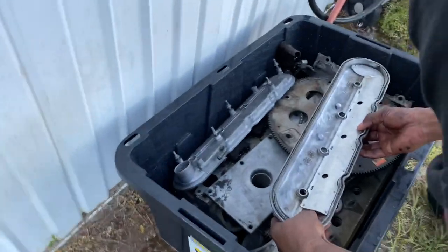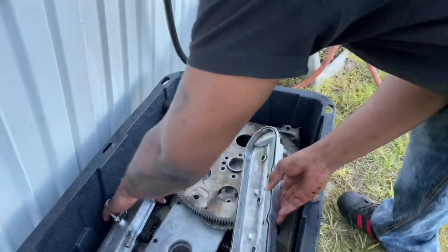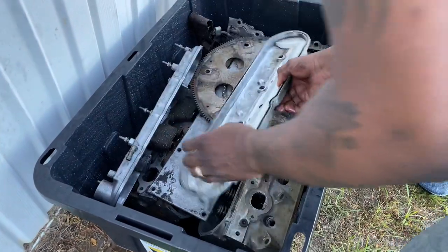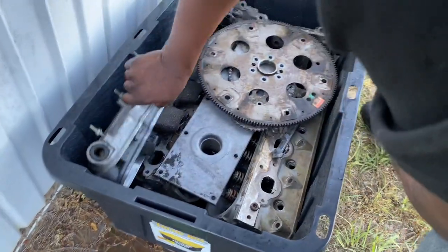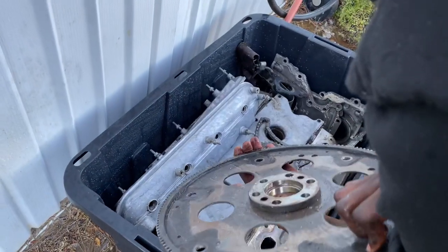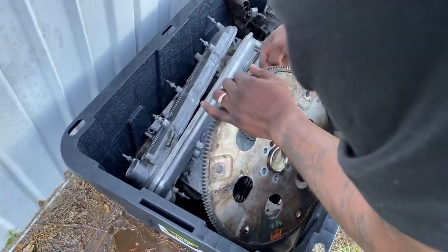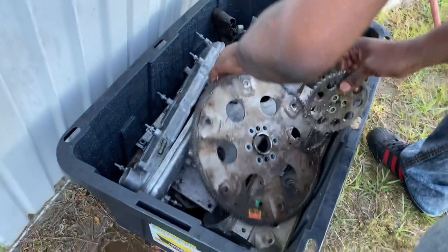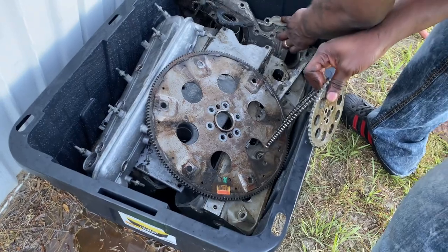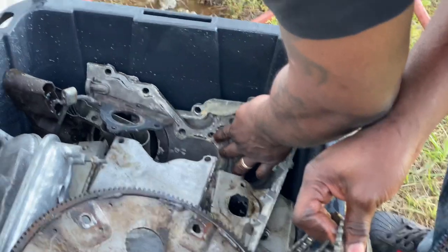Look at that, boy. Put a little brush on that right there. This flex is mad dirty. Look at that, man. I just took the stuff straight out of the back of the truck. Look at that old gasket peeling off, man. That's how scummy this stuff is. It's just sitting there peeling off old gasket.